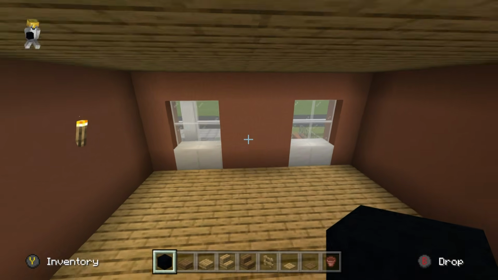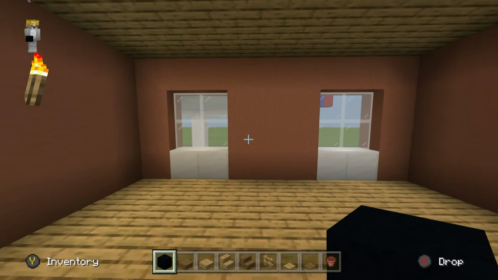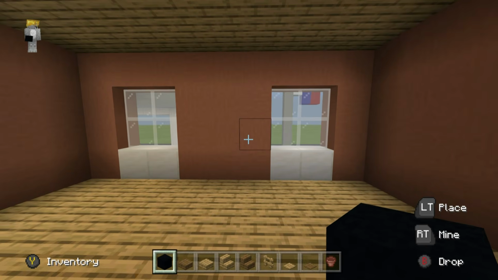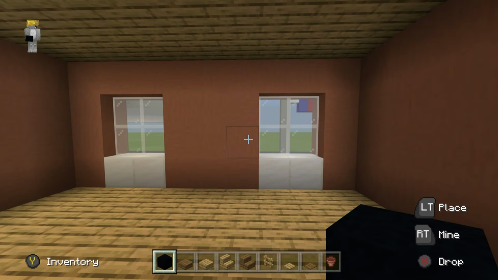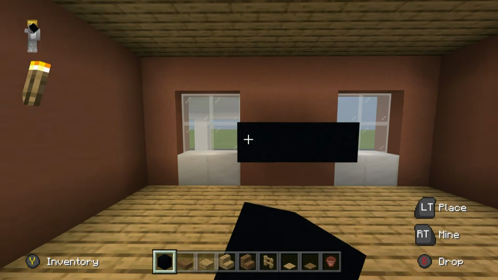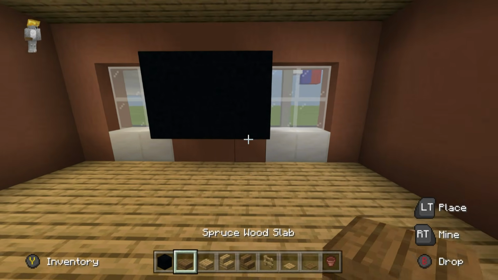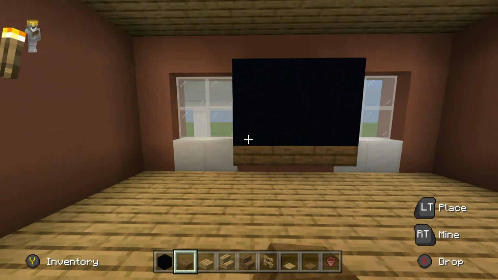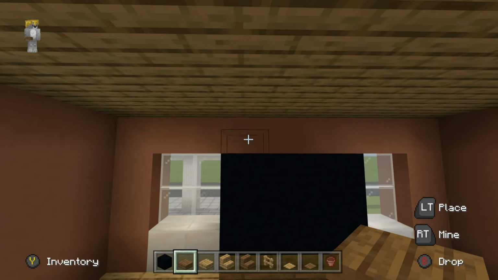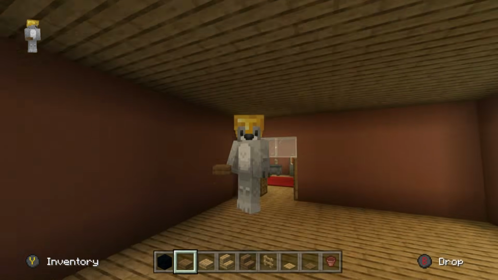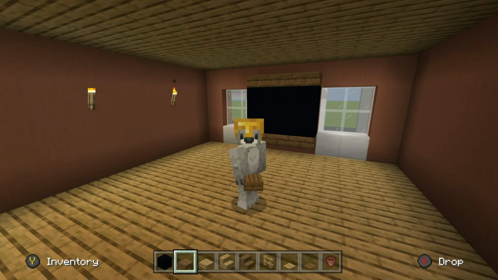The first thing that I'm going to do is make an old-fashioned chalkboard or blackboard in between these 2 windows here. So basically just 2 rows of black concrete with spruce wood slabs above and below. Looks like an old-fashioned chalkboard. You know those big boards that literally you used to write on them with chalk? I think they've got a little bit more character than the interactive whiteboards and even the whiteboards with the markers, so I prefer those. I think they're a little bit more iconic, so to speak.